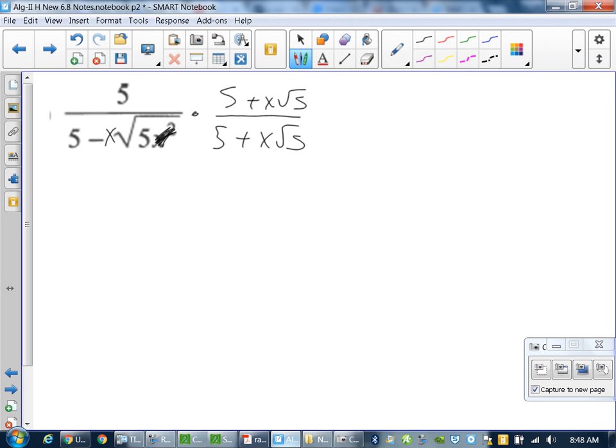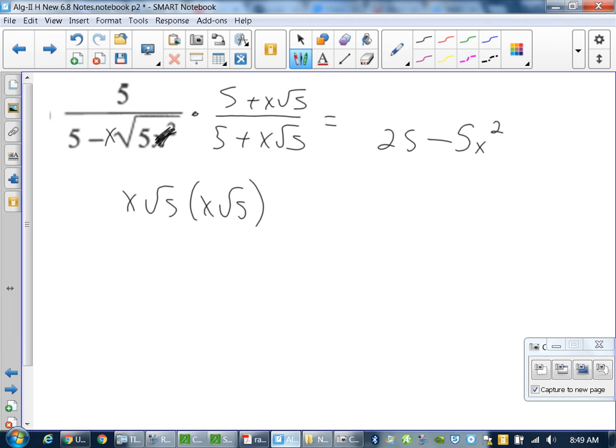Okay. As you FOIL that out then, remember, all you have to do is square the first term and multiply the second term together and put a subtraction sign in between. So we have 25 minus, well, x root 5 times x root 5. Well, what's x times x? Root 5 root 5? 5. So it's minus 5x squared. You okay with that?